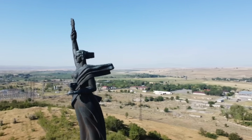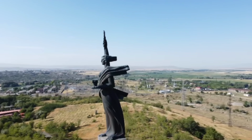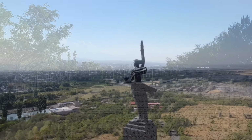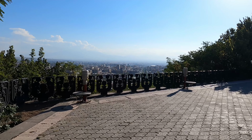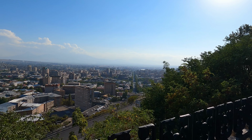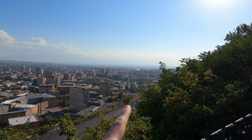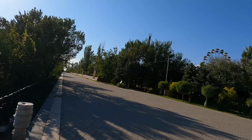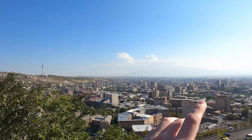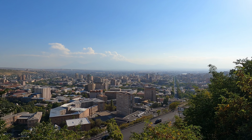There's a few more of these statues. Most notably, the other one is in Gyumri. I'll show you a little clip of it here. I was flying the drone, and so you can get a really nice view of it from the back and everything. It's just absolutely gorgeous. So like I said, this statue overimposes onto the city, and you can see this big main street that goes down the city center, and it all looks up then to Mother Armenia. This is on top of a big hill. But also, all the embassies are up here and this kind of stuff.